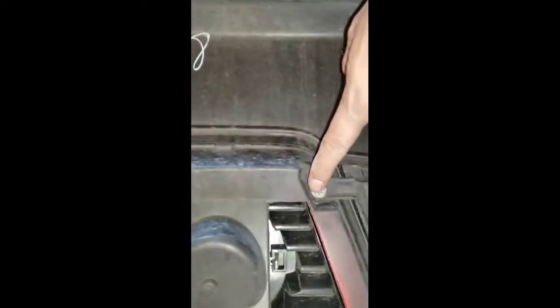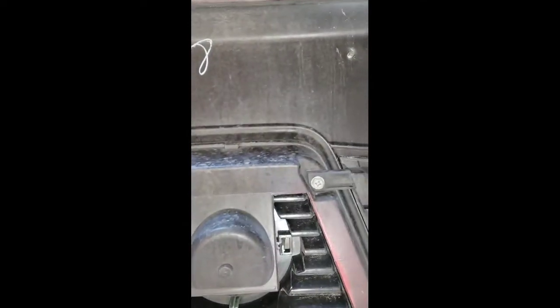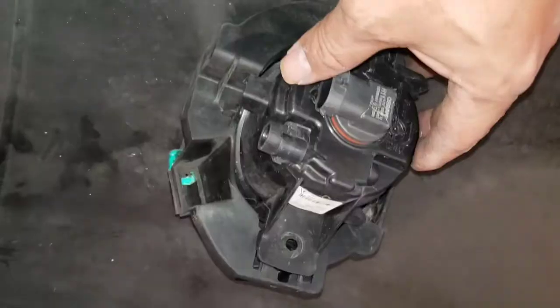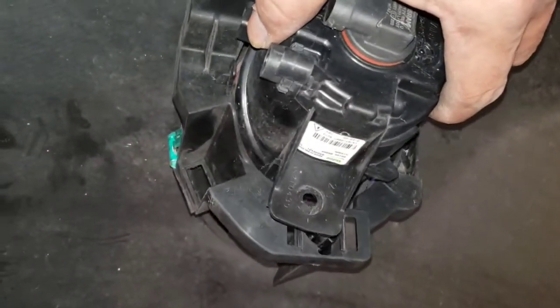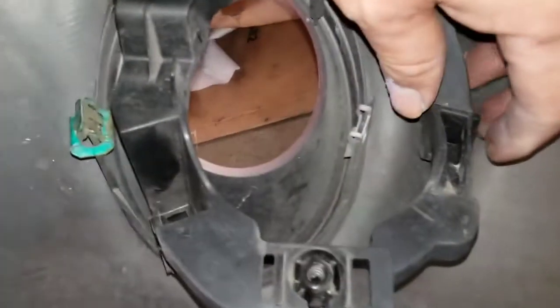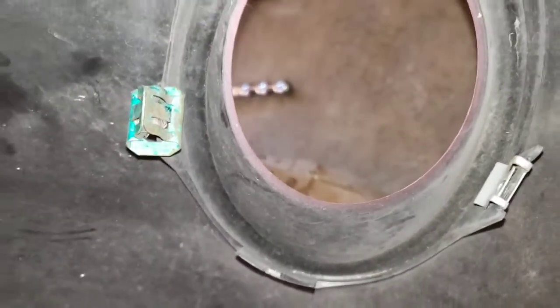That's where your fog light sits. I'm going to take that one out too, and I'm going to take these four bolts for the Nissan so I can transfer that one onto the new bumper. Once you take out the three 10mm bolts, simply lift up the fog light. Then you have to transfer this bracket — it has a little clip for the wiring and a little bracket with hooks. Just pry gently with the screwdriver and stick it out, then transfer those two little clips onto the new bumper and reassemble in reverse order.